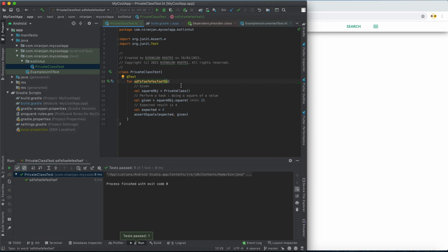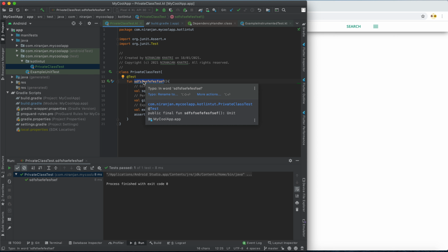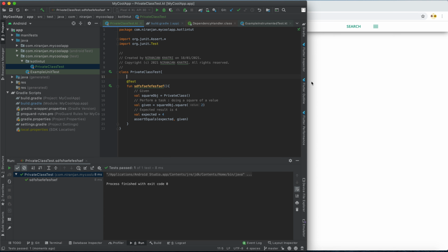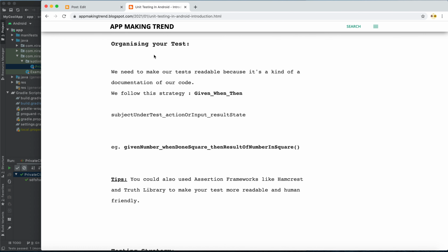The test works. But what is the use of writing a test which is not understood by anybody else? For example, your colleague who is working in the same source code, if you write the test and your colleague doesn't understand it, it's not a good way of writing tests, right? Not a good practice. So today I will be explaining how you organize your test. There is a standard strategy to write your test, so that your colleague will understand your test and get the benefit of it, right?